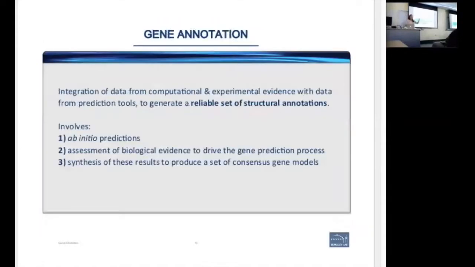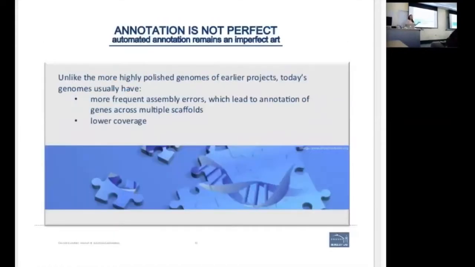As Wes was clarifying, there are many possible things that are introducing errors, and the errors would be simply assembly errors. There's just not enough information. You're going to find gaps. There could be indels that are introduced because of the nature of the sequencing technology that you're using, and lastly, the lower coverage of some of the sequencing will create some errors.